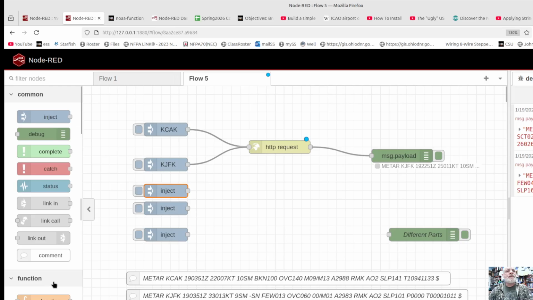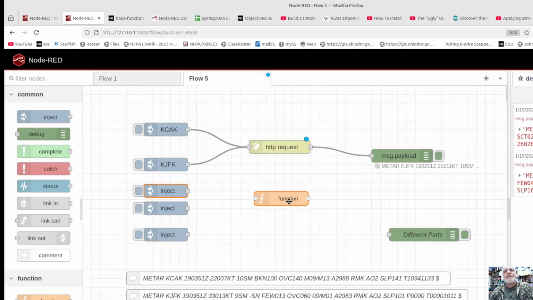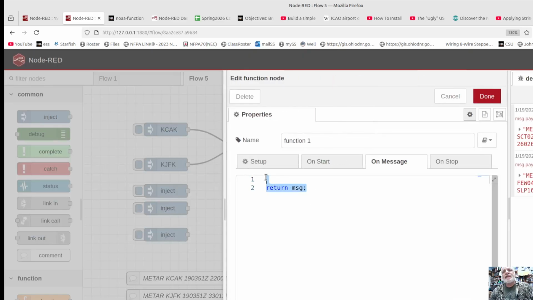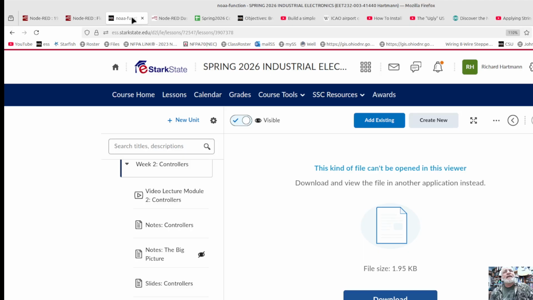So I'm going to pull out a function and double click on it, and the only thing inside there is a return message. I'm providing you the function, so you don't really have to worry about what all it does.